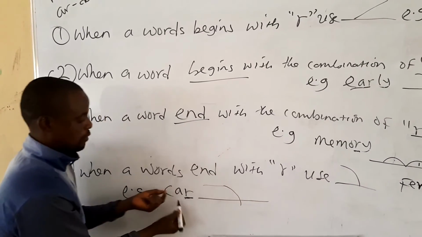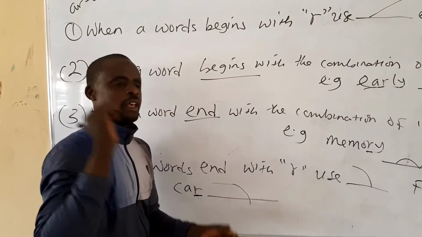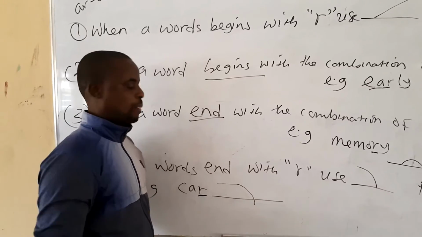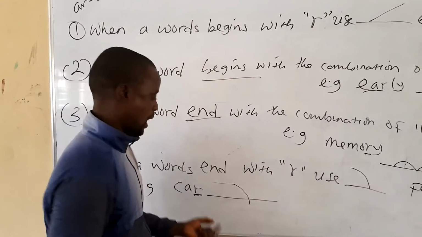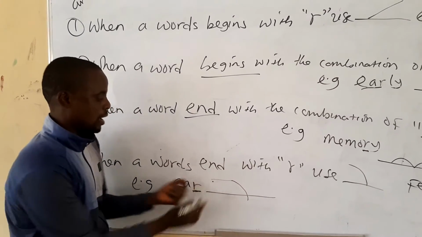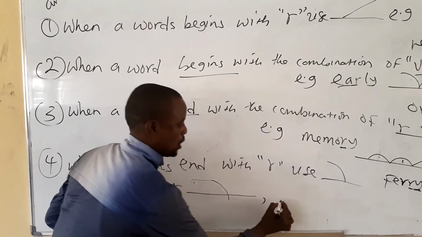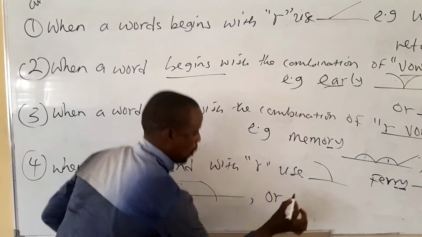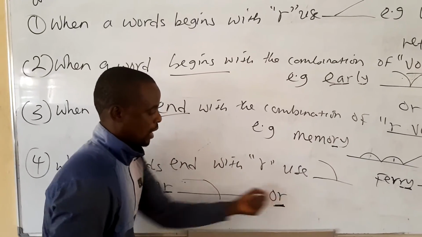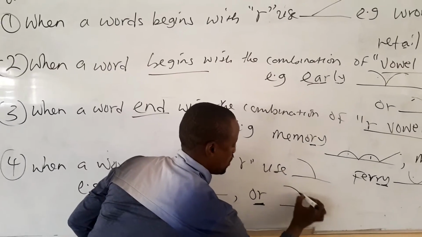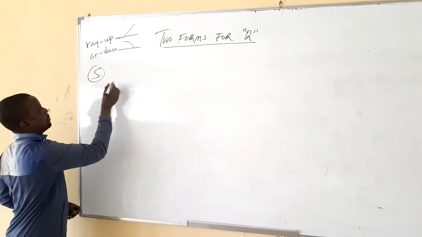Car. Now your outline should be above the line because of short A. Don't forget, always we are saying the first vowel in a word determines an outline. It determines where your outline should be, either on the line, above the line, or through the line. So car should be like this, car. This is short R, car. Then another example, maybe you can say O, because a word ending with R uses R down. O.